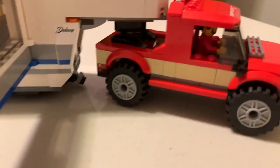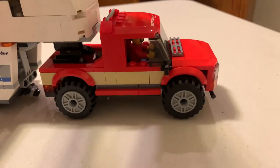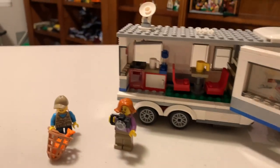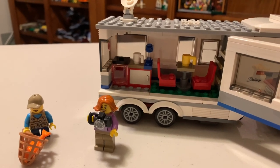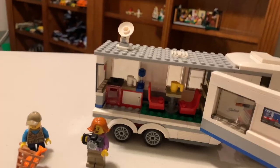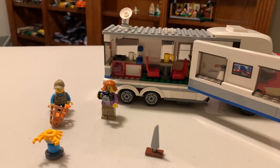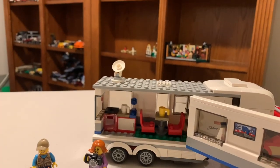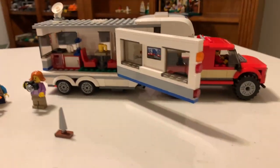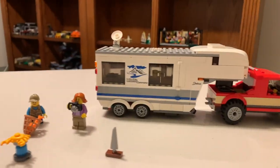And you've got the pickup truck — the dad's driving it — but pretty basic pickup truck and pretty basic trailer. I'm pretty sure this is exactly what's in my other trailer. It's a little larger though, but only a little satellite dish on top. But all together, pretty fun set. If I ever do my city, I'll do a campground, and this will be a perfect place for that.